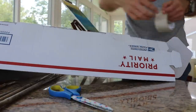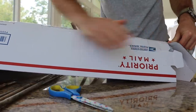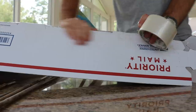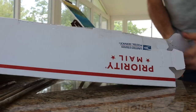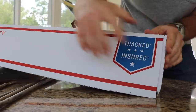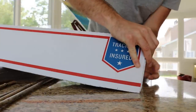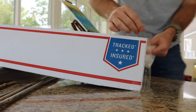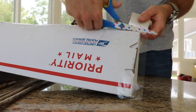We sealed this part going one way, and now we're sealing it going the other way. And that is all it is — that's all it takes. We have this box sealed. It's not going to break, nothing's going to happen to the inside. The plant's situated in the box. Give it a nice little shake and you can see it's not going anywhere. Then we just seal the bottom and the top — it's like a nice little tube. The post office will even ship the box to your house; you don't have to leave to get it. It's a strange box but it fits this purpose perfectly.